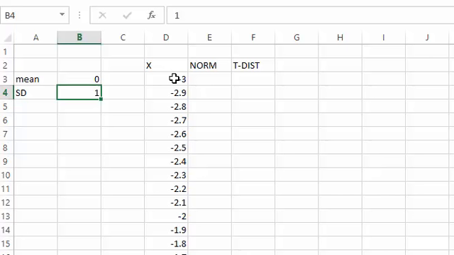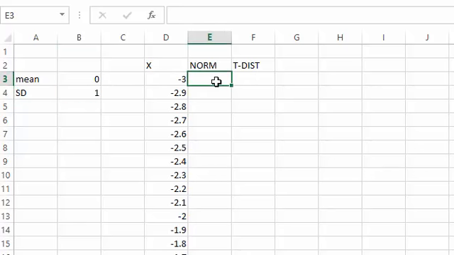Don't get confused, because before I was always mentioning that it should be a mean x bar, right? But that is only the case when your normal distribution is corresponding to a sampling distribution. Remember, any kind of distribution can be normal as long as we know it is. The central limit theorem just makes everything normal. So in this case, we're just going to talk about a generic standardized normal distribution.